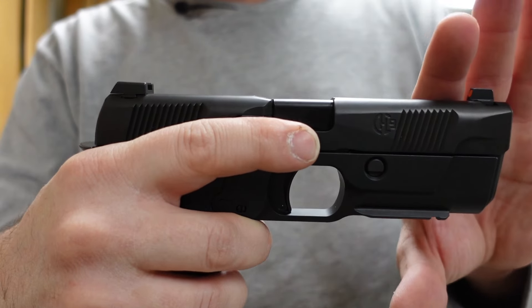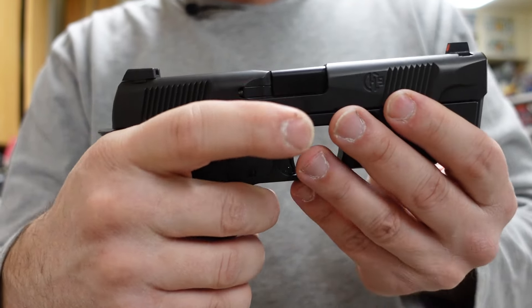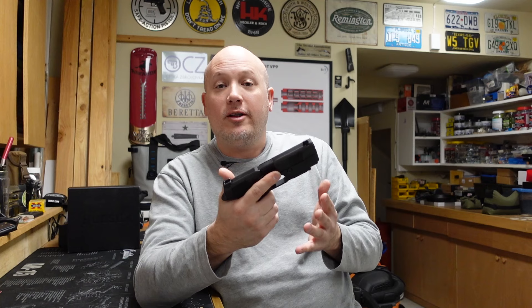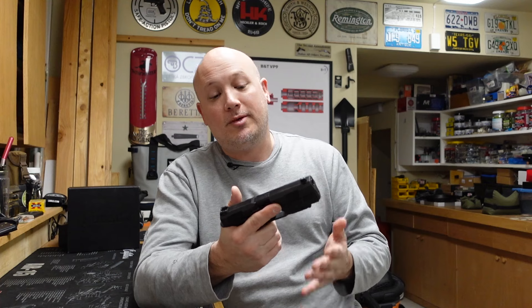It's supposed to be very low-recoiling because the recoil spring is mounted extremely low, allowing a very low bore axis. So the slide reciprocates straight back into your hand and reduces muzzle flip. Another interesting thing is that this is actually a modular handgun — very much like the SIG P320 — where you can remove the whole trigger mechanism. The serialized part is the trigger group, not the frame. The whole idea was to later create aluminum frames, polymer frames, or even compact versions, all using that same trigger system — a very innovative design that I think is the future of handguns.